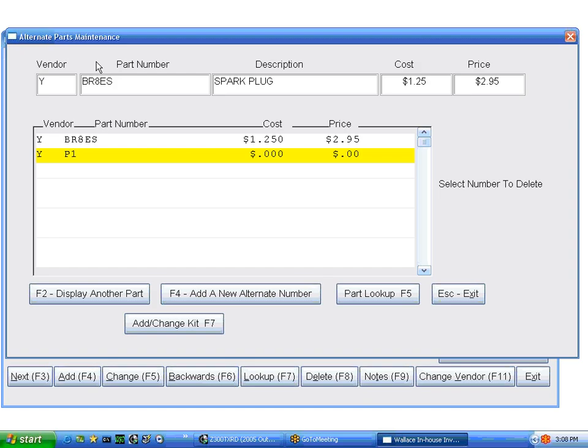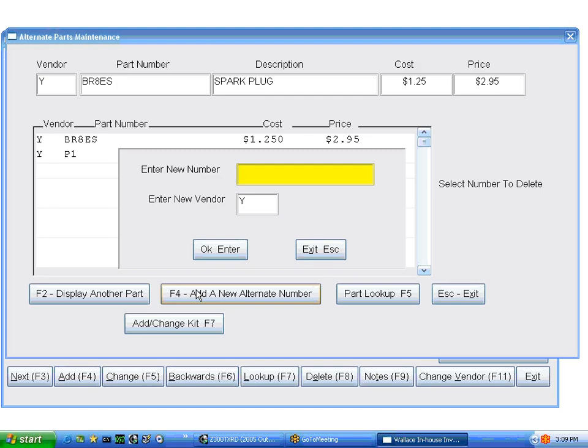Now when I select Alternate Numbers, it basically tells me this is my stocking number. Like I said before, this number is where I'm going to be stocking it. And when I sell this, no matter who I buy it from, that's the pot number that's going to be on the invoice, that's the manufacturer that's going to be on the invoice, and that's the price I'm going to sell it for. If I wanted to add 2 or 3 more suppliers of who I can buy this pot from, I would click here, Add New Alternate Number.